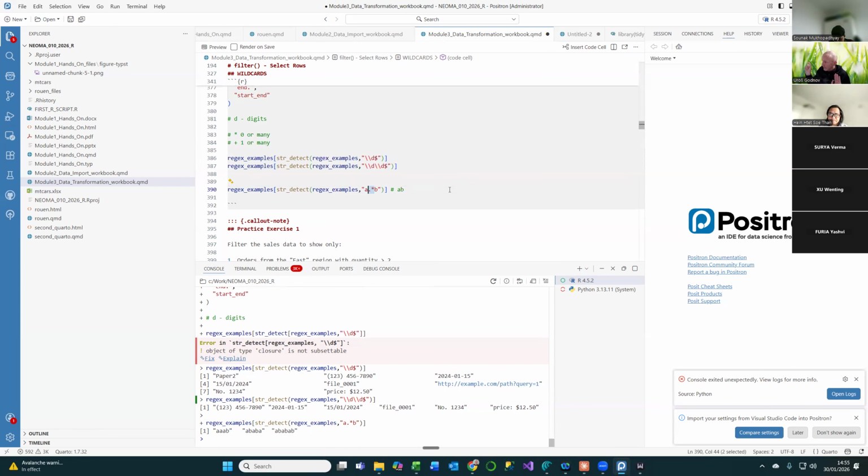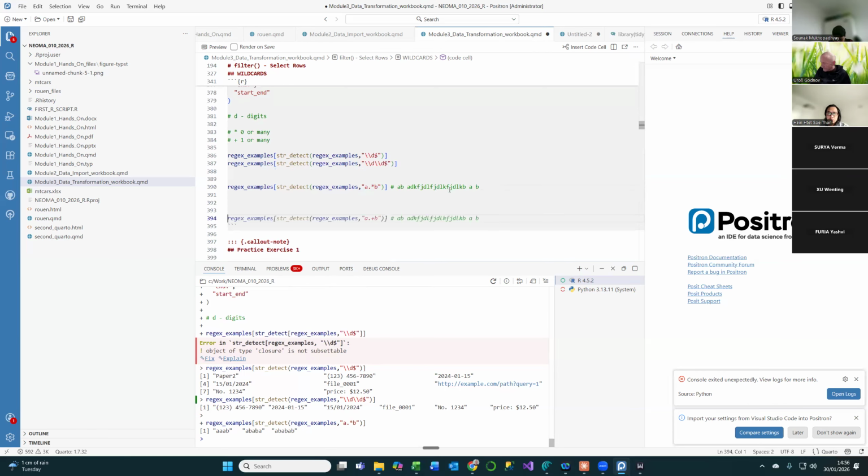So AB is the smallest one. Do you agree? And then it can be anything between A and B. We don't really care. But if we would use a plus sign, what is the shortest possible combination?